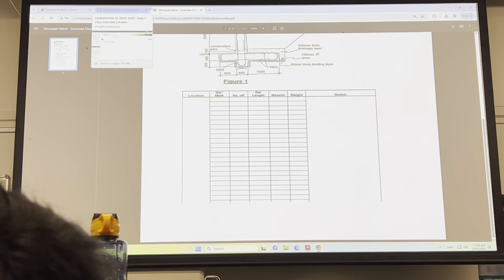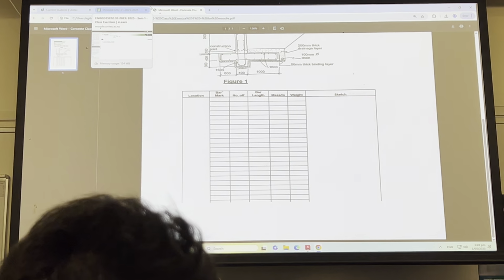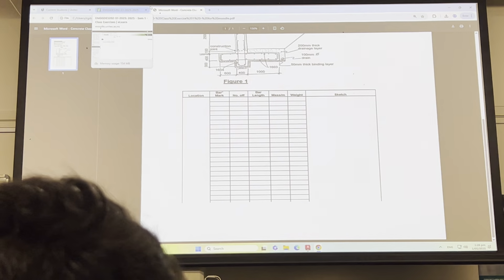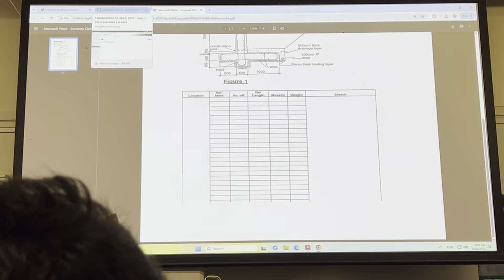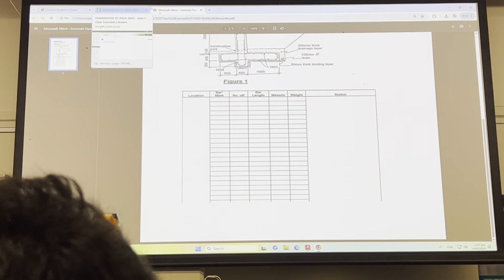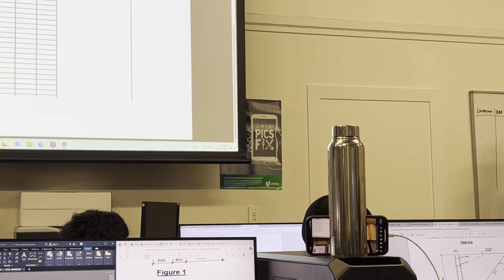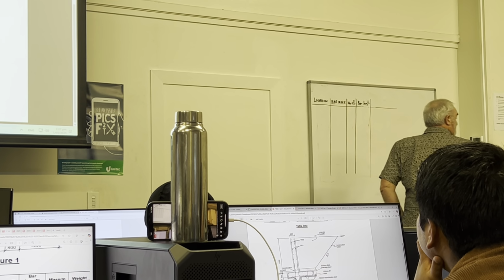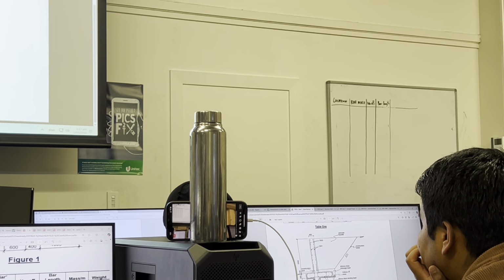Oh, sorry, number off. Number off is a fancy way of just saying how many. We're going to work that out. And I can guarantee you, when I first start doing it, you're all going to get it wrong. Bar length, hopefully you'll prove me wrong. Bar length. And then after that we have the mass per metre and the weight.